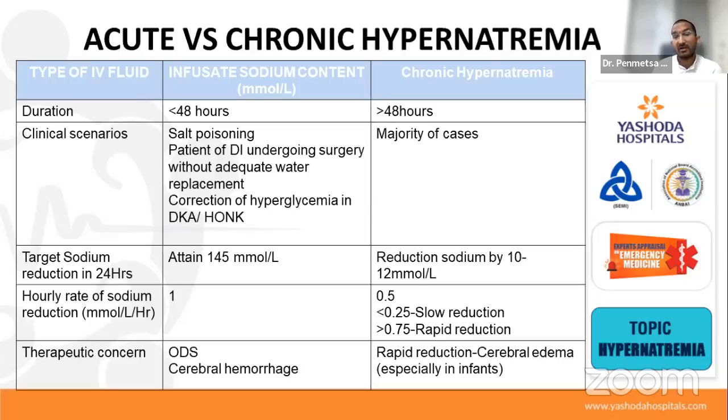Why is this important when you are giving 5% dextrose to a patient with hypernatremia? Suppose the patient is in hypotension. You can't just say that the patient has hypotension and hypernatremia, so I will just give 5% dextrose. If you give 5% dextrose to such patients, your extracellular distribution is only 40%, so your hemodynamics won't improve. You are supposed to give normal saline to such patients to improve their hemodynamics. Concomitantly, you give 5% dextrose also, so that the patient's hypernatremia is also corrected.